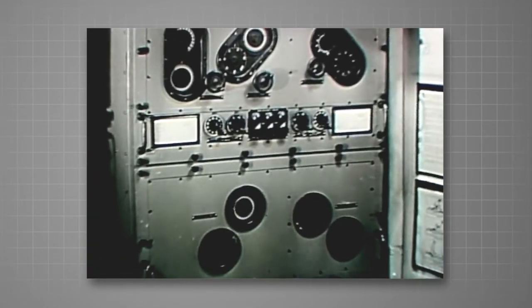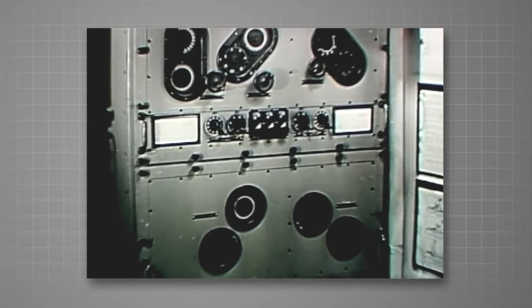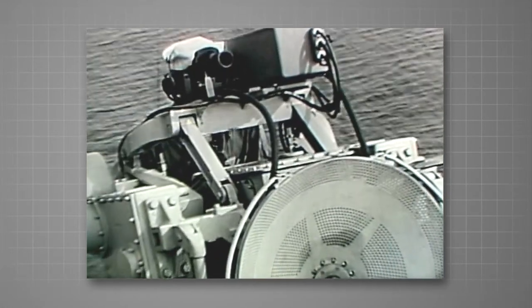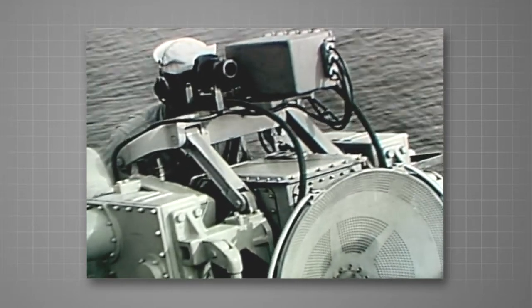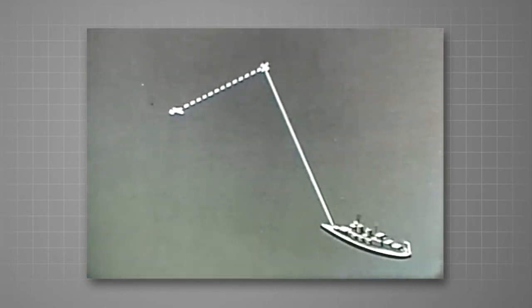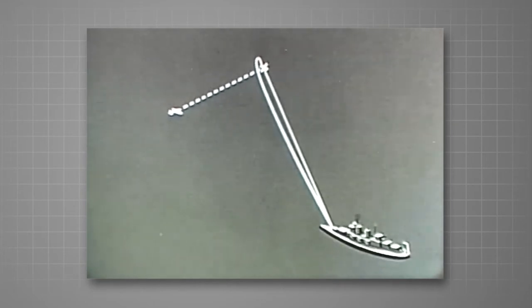At the computer Mark 16, other factors such as projectile drift and superelevation have been set in. These wind blocks and ballistic settings modify the forces applied by the springs, weights, and torque motors in the computer Mark 17. This changes the lead angles so that a projectile launched along the gun line of fire will hit the target.